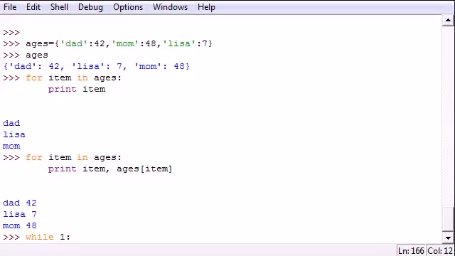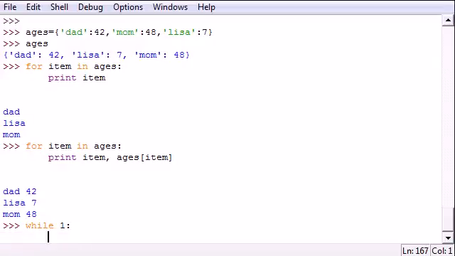While we're on that subject, I told you guys that you can have a test condition like while variable is less than 4, but you can also do while 1 if you want the loop to go on and on and on forever. If you do that, we're going to need a way to escape this loop somehow, and that's the break statement. So we need a variable somewhere to test the break. Let's have the user input the data: name equals raw input, and just write enter name.